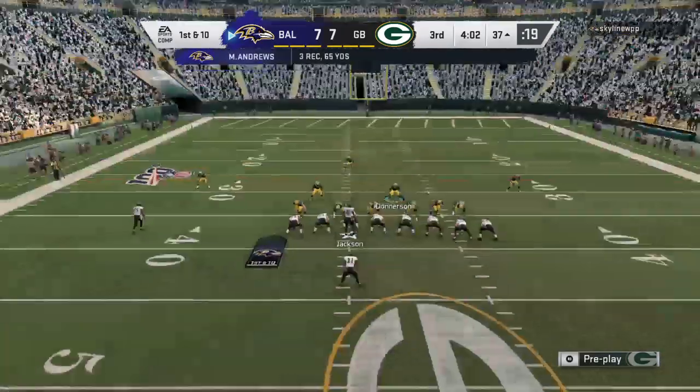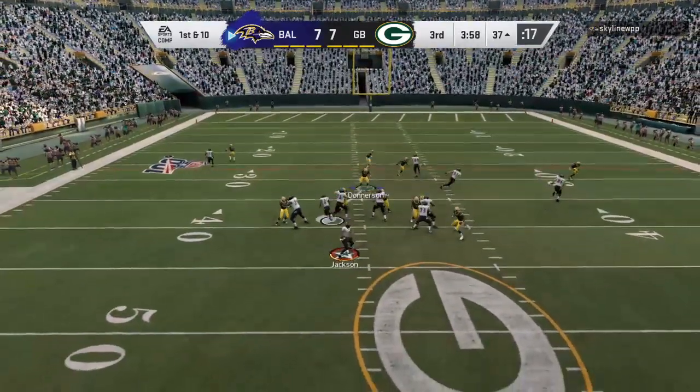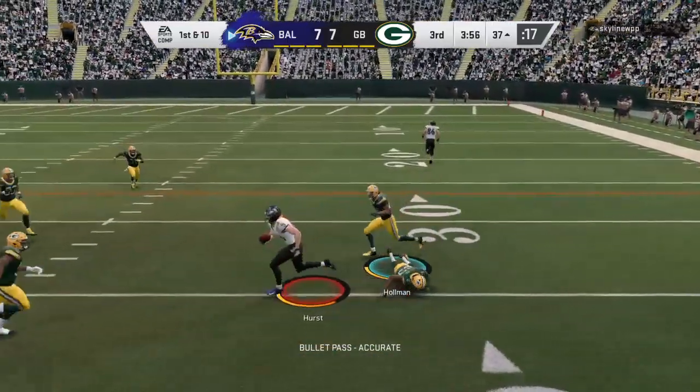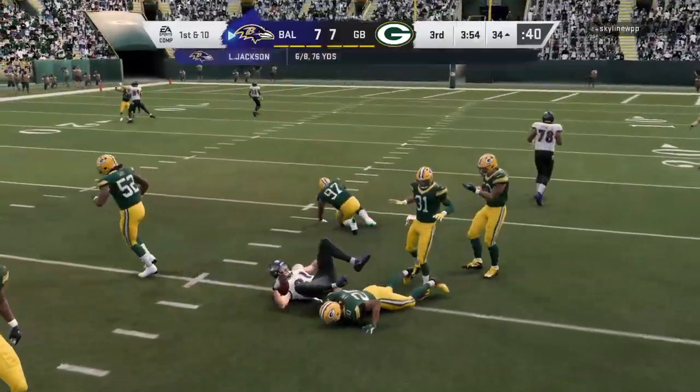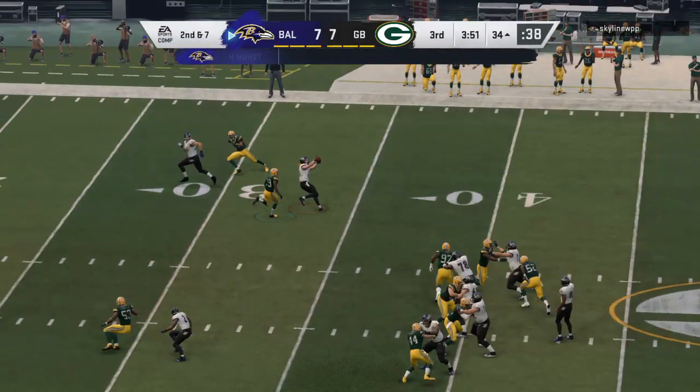But when you hit him on the move like that, and he's able to get into open field with a full head of steam, oh boy, it's going to be tough to get him down. Yeah, there was a big window. They're lucky they did get him down. And he was able to shed the tackle, but the reserves come in for the stop.